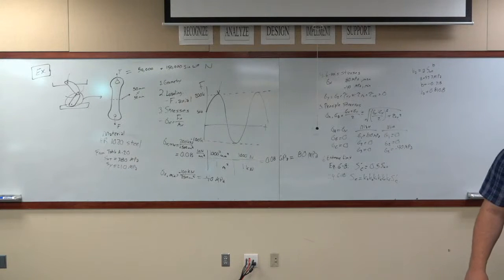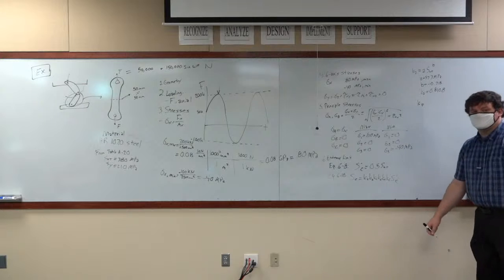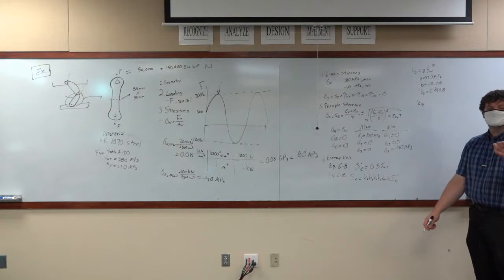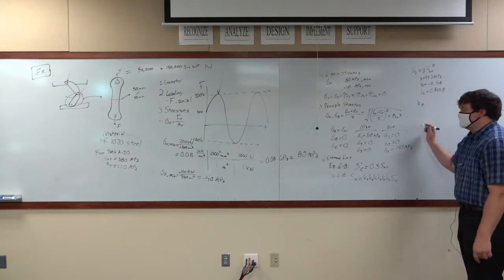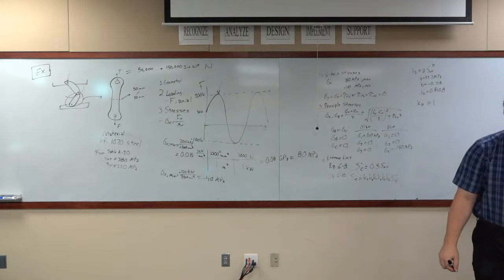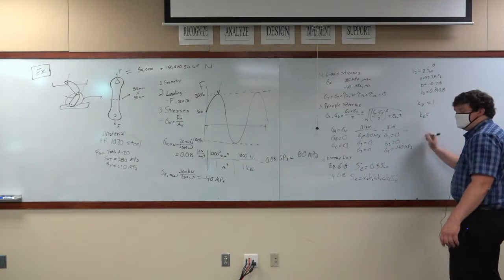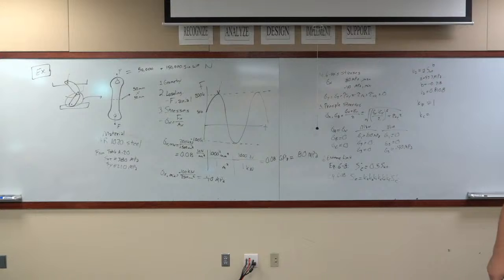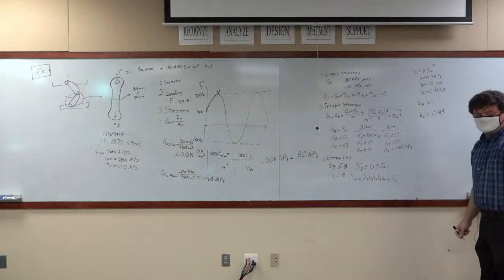Next is our size factor, Kb. If you read through the section on Kb, you'll find that you've got your book open. Look at you being all studious today. You'll find that for axial loading, Kb equals 1. So that's easy. For Kc, Kc is the loading factor. Depending on the modality of loading, that changes Kc. Here, according to equation 6.26, Kc is equal to 0.85 because we're loading it axially.